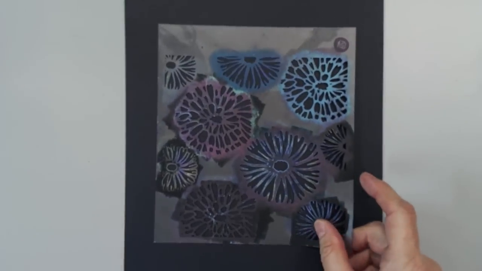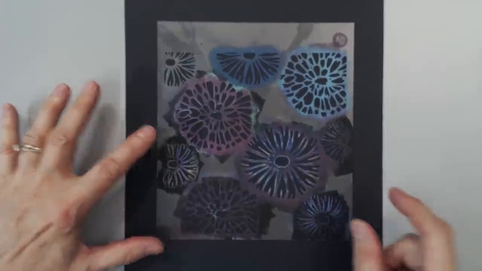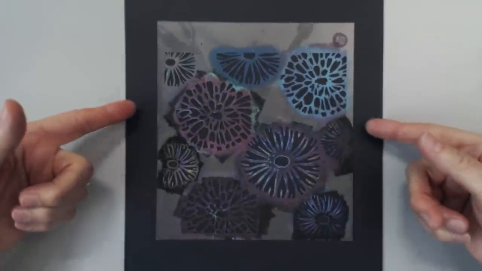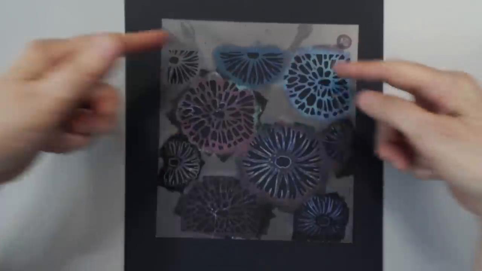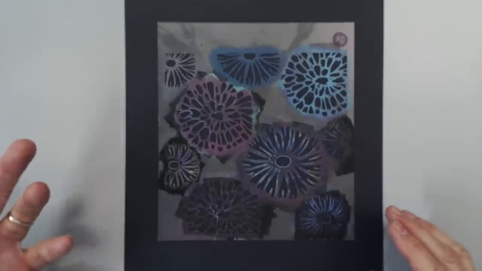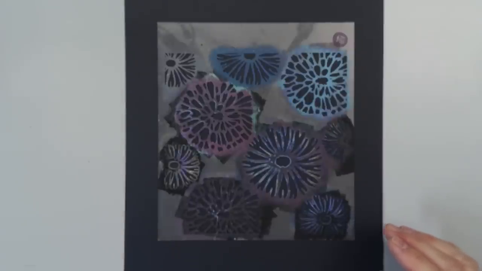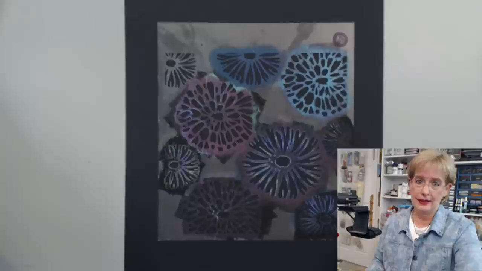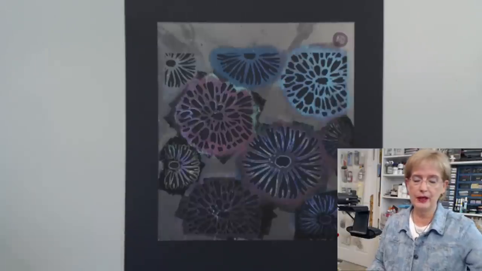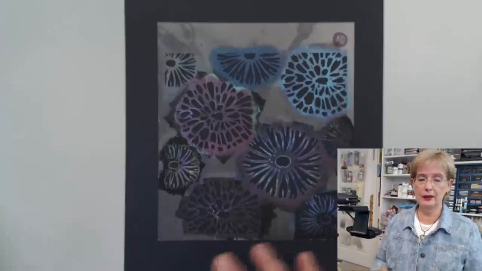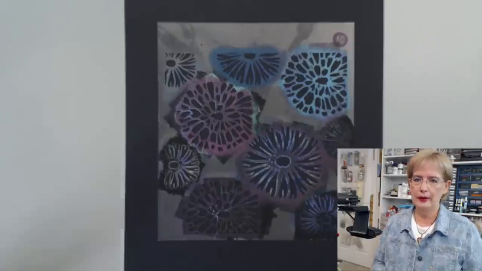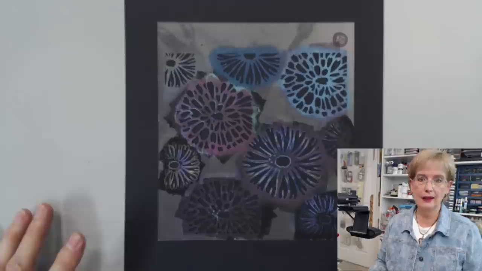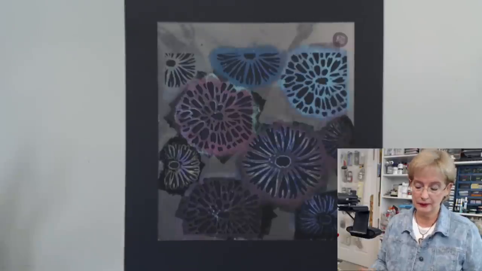Sometimes they come in square shapes, like this one. This is by Prima, and sometimes you'll find them in a square format. Different companies produce different shaped stencils, and honestly it's nice to have them in the different shapes and sizes, because if you do any kind of monoprinting with a gel press plate or a jelly plate or any other kind of monoprinting where you use stencils, they're nice to have the different sizes for the different plates.